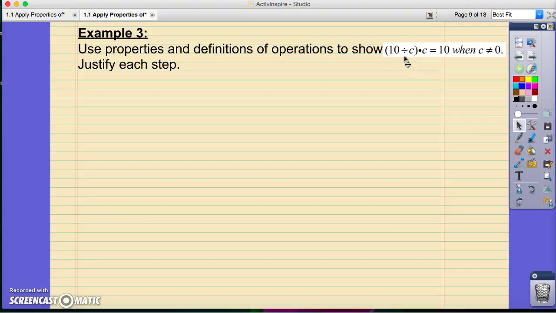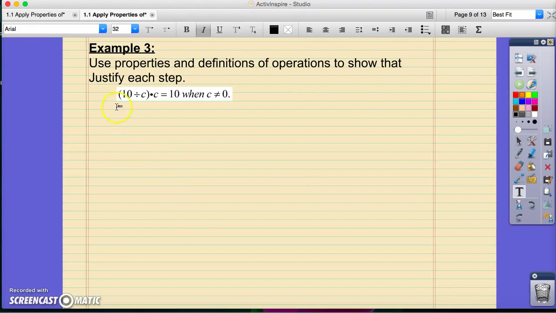And we're going to justify each step. So here we're going to use all those properties we learned in the last part of the lesson to write out a step and a reason why for each of them. The reasons why are going to be our properties and definitions. All right, so here's where we started. And actually, I'm just going to pull this over here so I could sort of write below it. All right, now let's see how good I can write here. Once again, I'm still getting used to this.